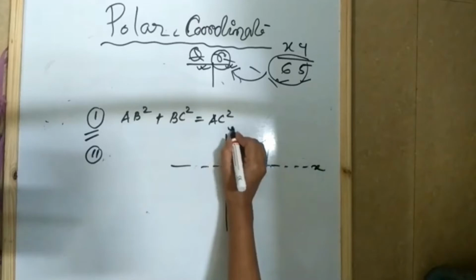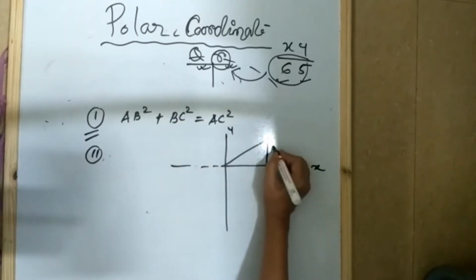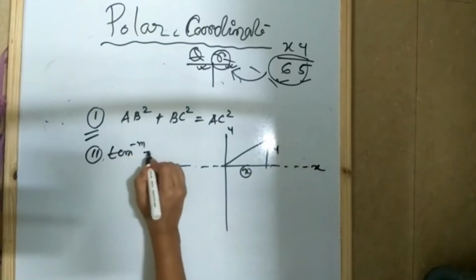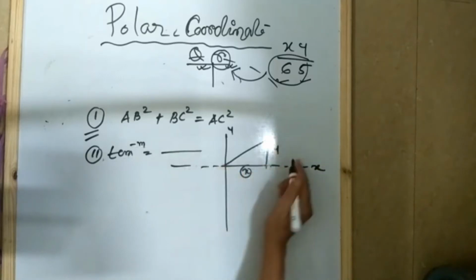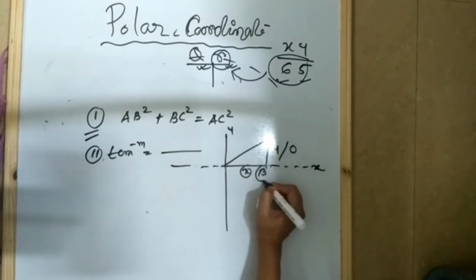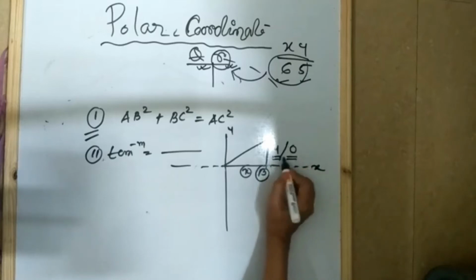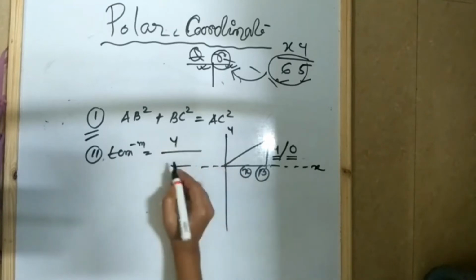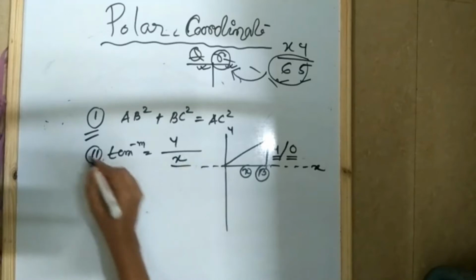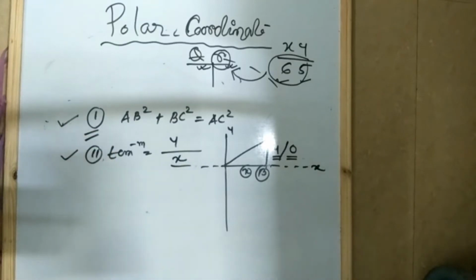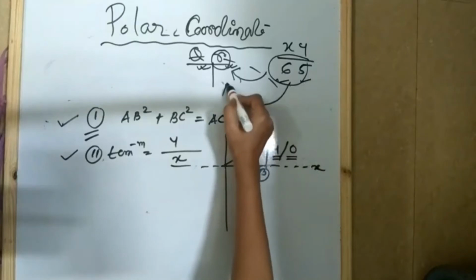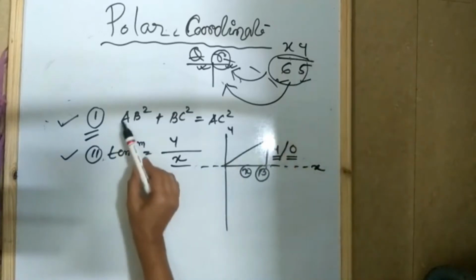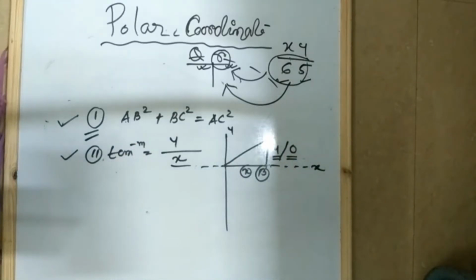This is the x-axis and this is the y-axis. So this is the y and this is the x. Tan inverse means perpendicular divided by base, that is, opposite divided by base, and you can use y instead of opposite and x instead of base. You have to remember these two formulas to convert Cartesian to polar. If you know the x and y values, using this formula you can easily find the theta.